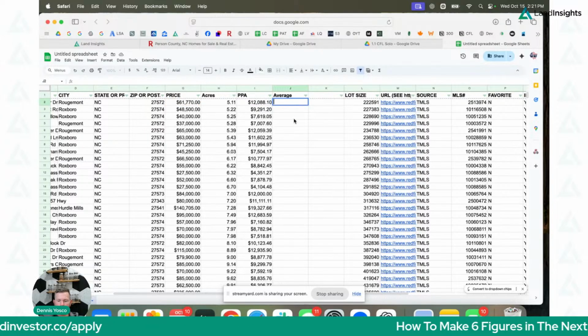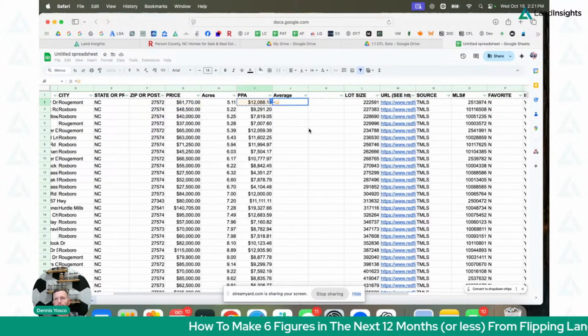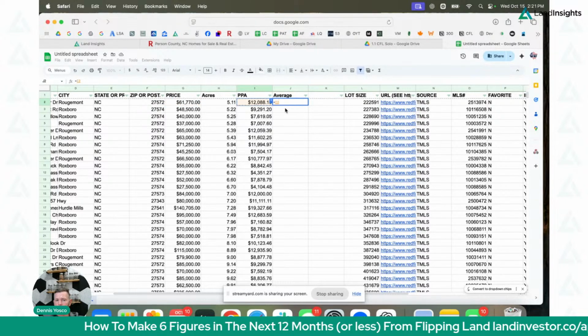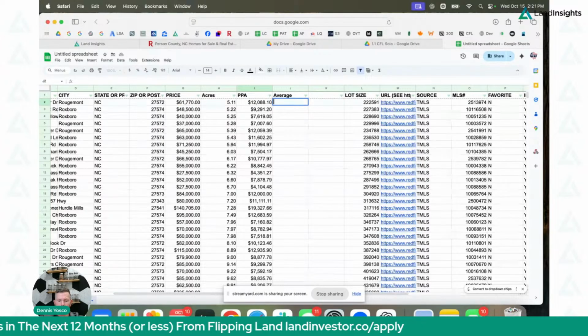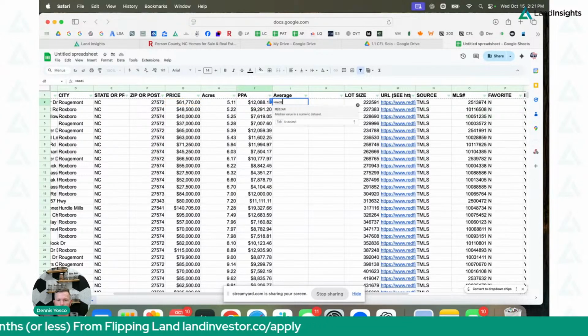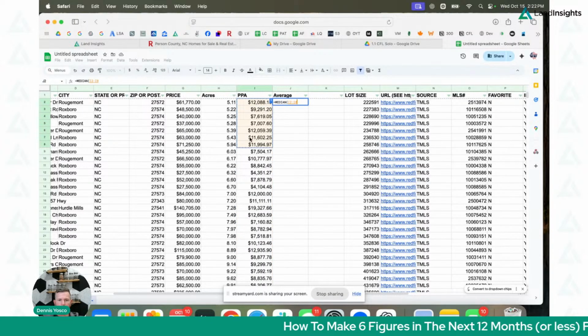You could do whatever you want. I know a lot of people ask, why don't you use median or why don't you use whatever? They really get pretty much close to the same thing if you're removing data. So I don't really mind if I do average or mean or median. I'm going to just do median. Let's just do 5 acres. I have enough data to do the 5 acres.